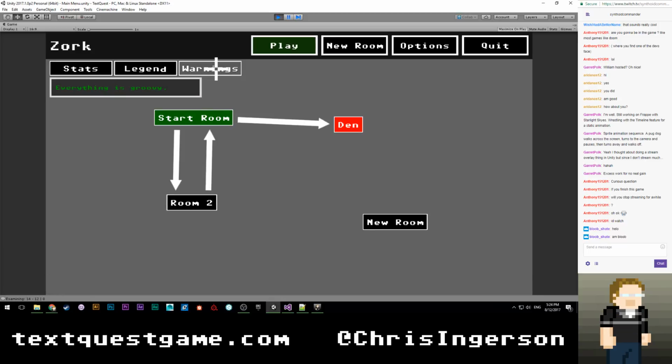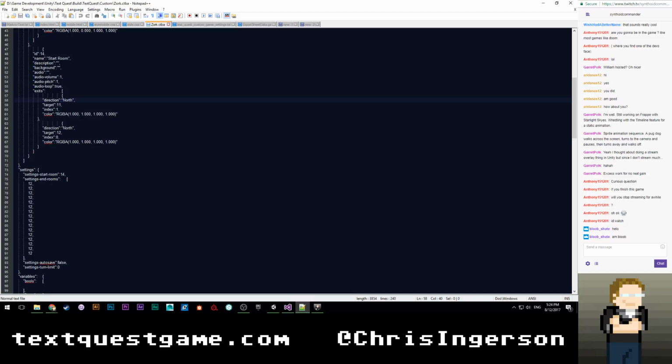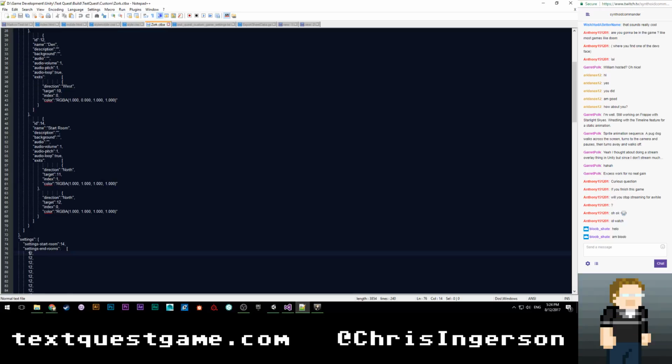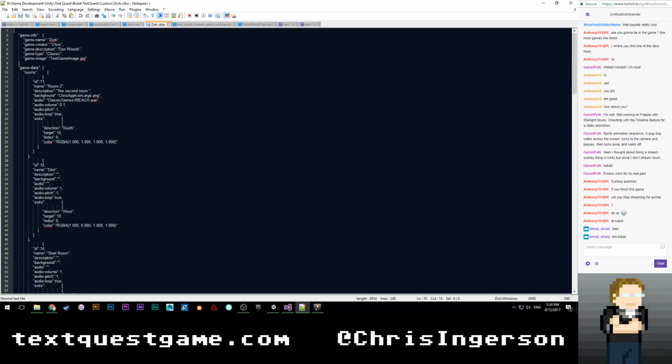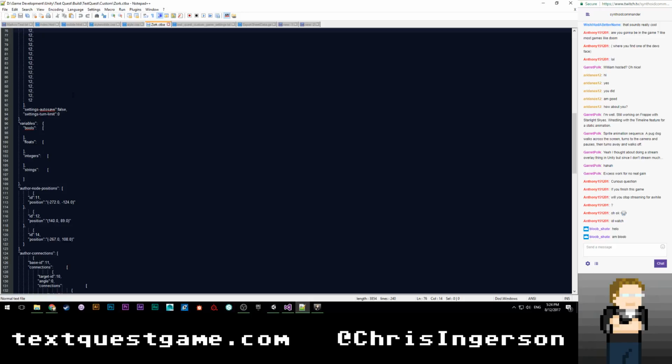Okay, so it looks like we have a couple of weird things with our map going on. Not entirely sure what is happening. I'm going to go ahead and stop playing. Let's look at our save file. What the heck? How do we have 12 multiple times? Okay, this is interesting. Do we have room 10 in here still? No. And we don't have room 13 anymore, which makes sense because we deleted it, but we didn't delete its node. Interesting.